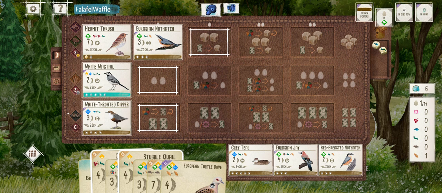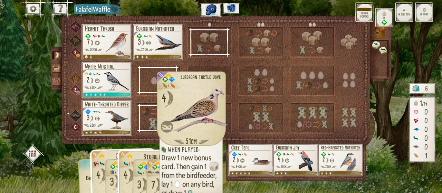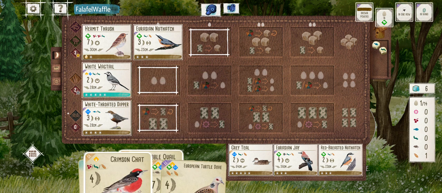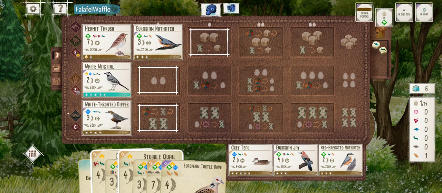Might be. Let's plan out the rest of our turns. We got 6 turns left. We want a lot of eggs up there. Stubble quail lays eggs in the grasslands. So if we want to extend out our grasslands to lay more eggs up in the forest, our candidates are the turtle dove. I want the wedge-tailed eagle in the forest. Crimson chat could be fine.